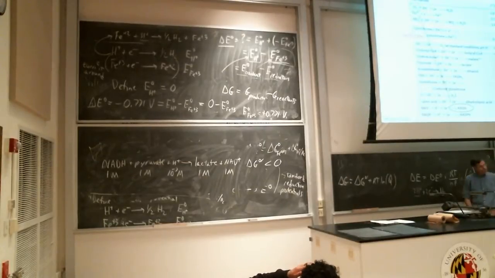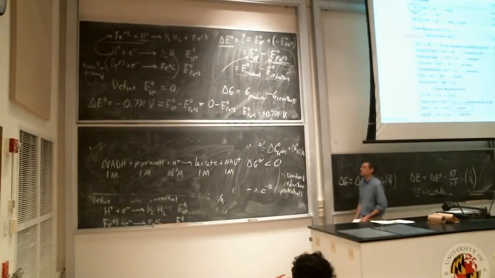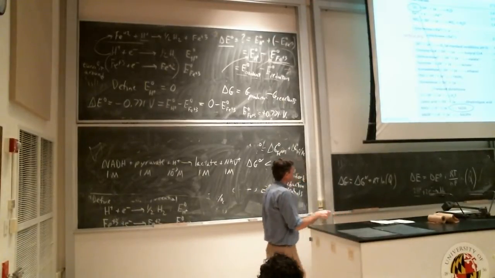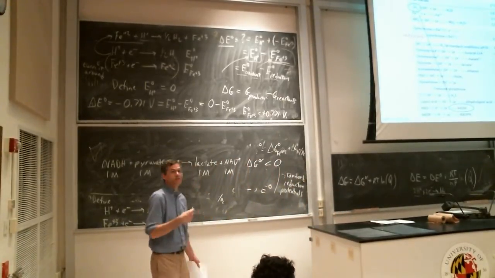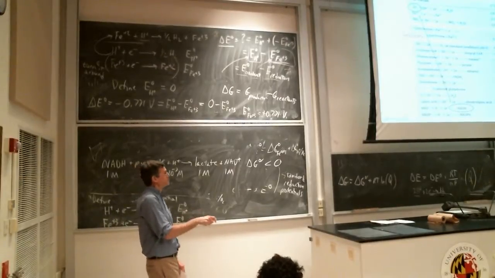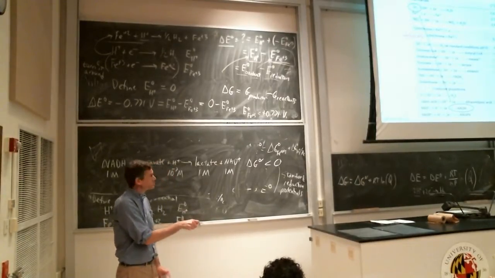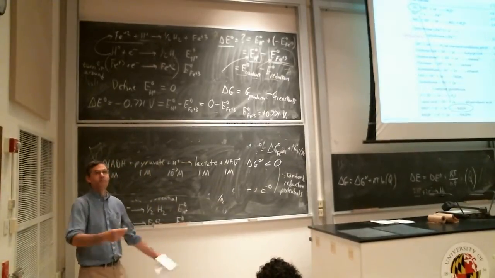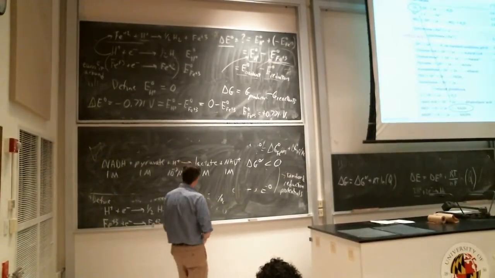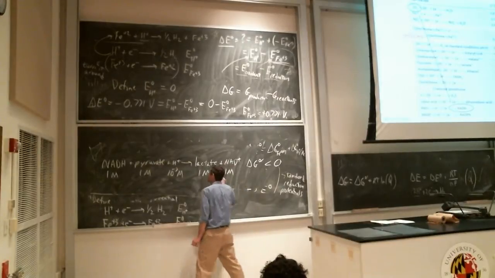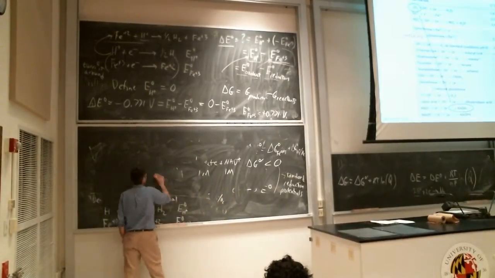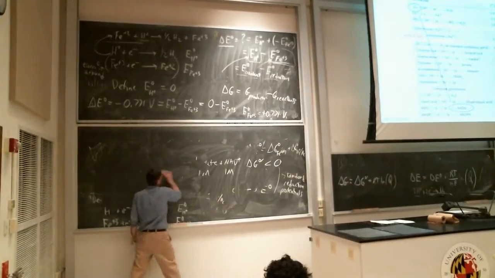One last example. This is the reaction that I started with today, or one of them. NADH acting as a reducing agent, O2 acting as the oxidizing agent. What this says is that you've got a strong reducing agent transferring electrons to a very strong oxidizing agent. So clearly that reaction will be spontaneous, at least under standard state conditions. We could use this table, again, to calculate the delta G of that reaction. Let me just go through that very quickly again.